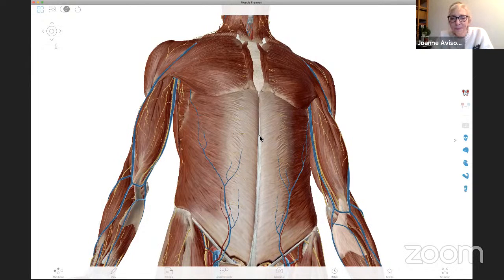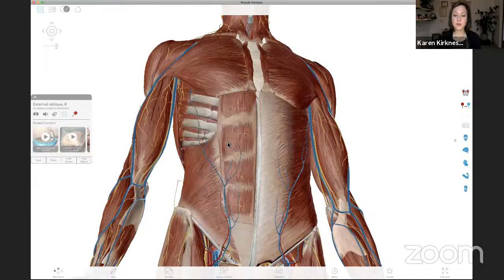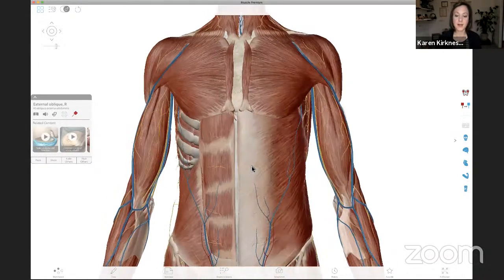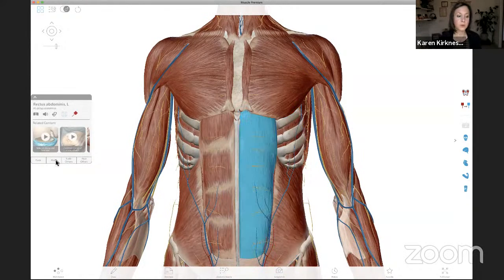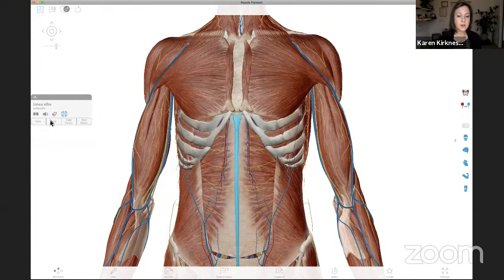Yep. Okay, so when we go to the posterior abdominal wall, we have to actually remove the anterior abdominal wall, hiding these layers. So let's name them as we go through. So you've got your external obliques, and those fibers will be arranged in a downward slope toward the midline, moving through the rectus sheath with its lovely tendinous intersections and the linea alba.